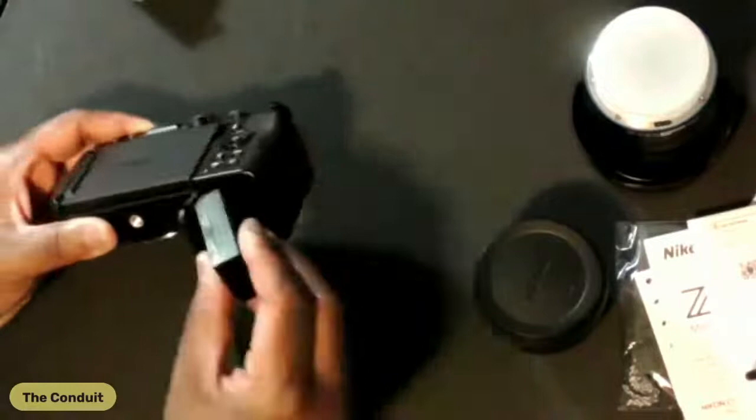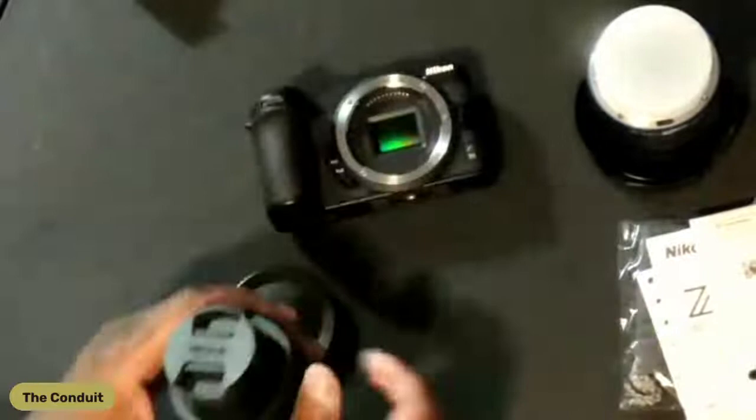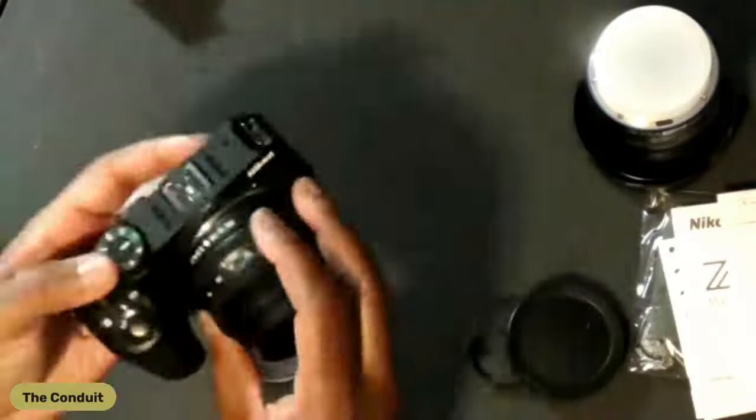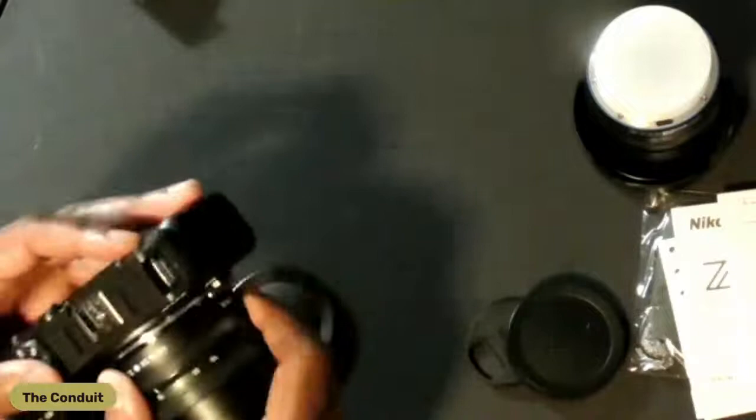All right. So we're going to go ahead and pop that in. Boom, boom, boom. Okay. We're going to go ahead and put the lens on next. Set it right there. Go ahead and pop this off. Screw this off here. You see you're going to line up the gold to the gold here. And it's just a little twist. And there's usually a little white marker that will tell you when it clicks on. Be gentle. Don't man it like I'm doing. There we go.